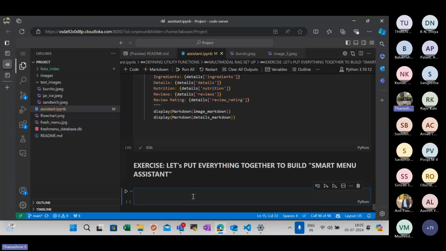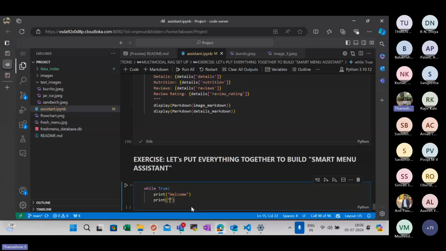So this is what I'm going to do. Let's code it together. So while true, I'm going to just write a welcome message. And then I'm going to print 4 options, right? So I'll display 4 options in the console for the user to choose from. So one would be ask about the menu.